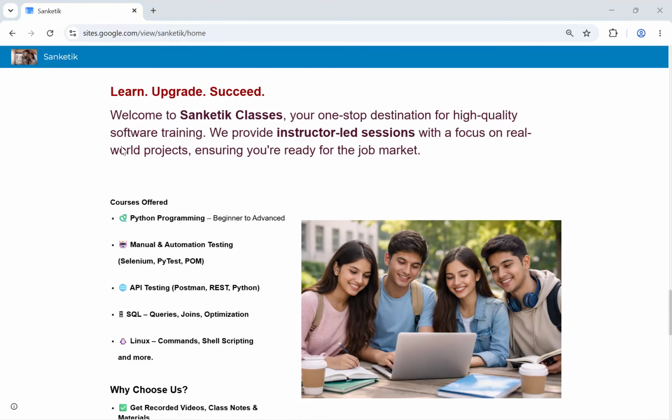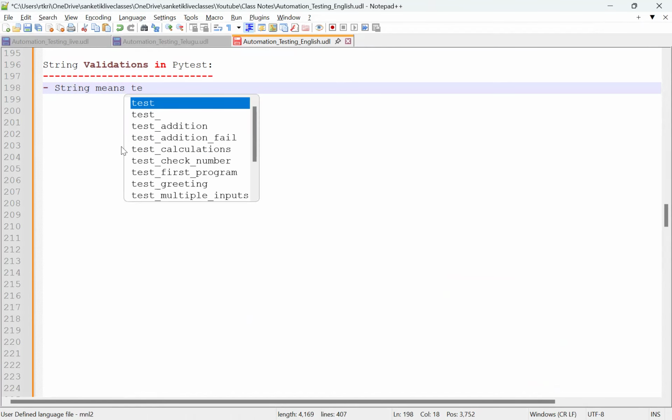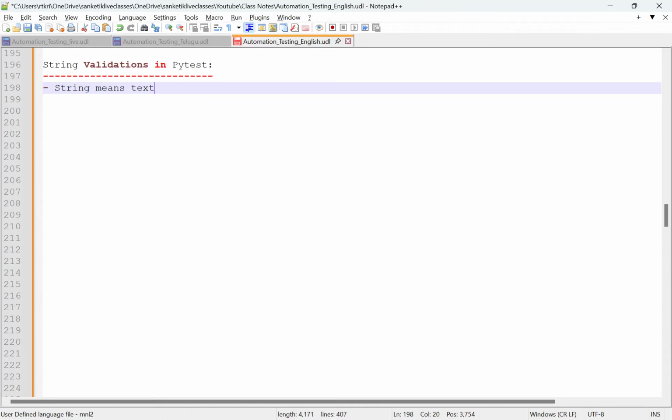Okay. Let's write the notes for this. String means text inside quotes.